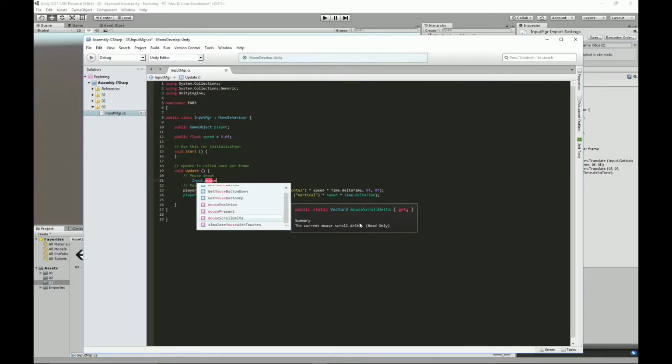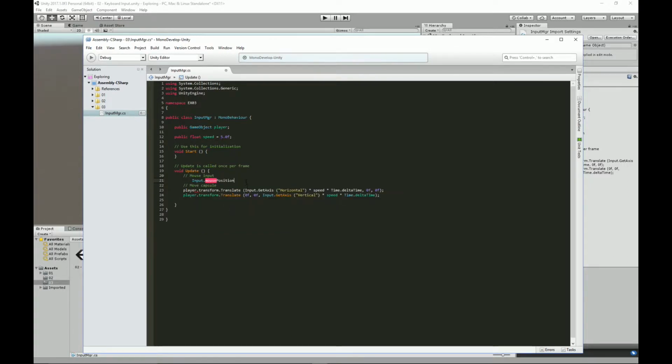Well, what does that mean? Delta is generally a change thing. So it's probably going to tell us how much the scroll will change, but we'll have to go look at the documentation to see what exactly it is trying to give us. We don't know yet. But mousePosition, we know we're going to get a Vector3 out of. Let's go ahead and do mousePosition. So Input.mousePosition is just going to give us a value. It's going to return a Vector3. Let's see what that looks like.